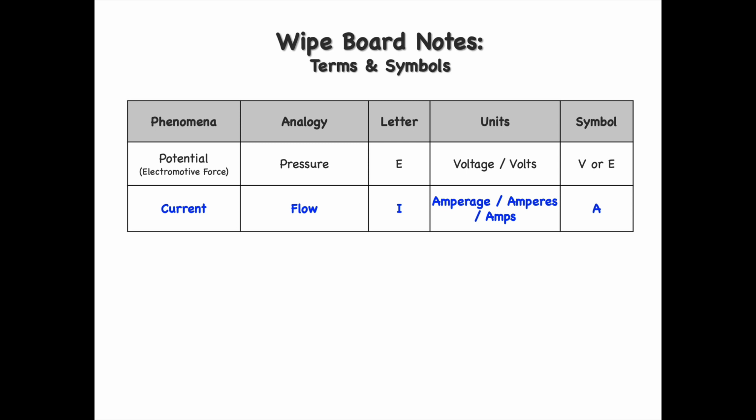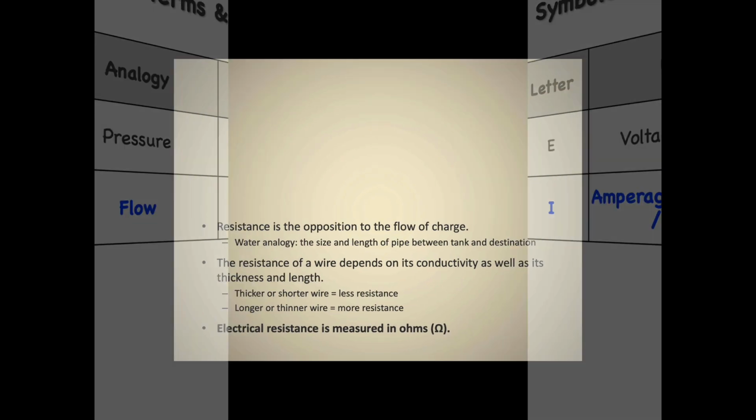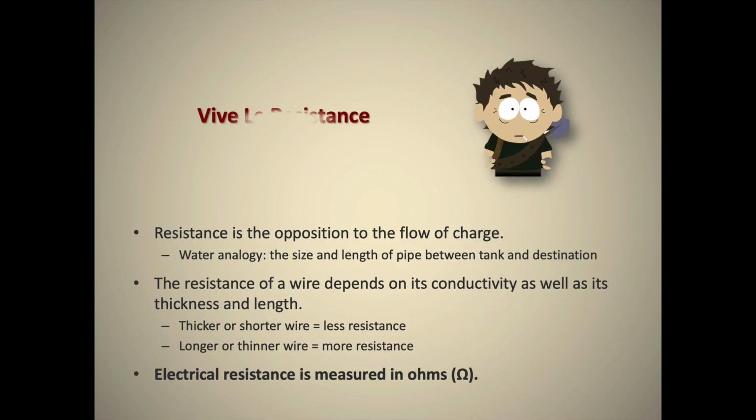Now, if you've studied Ohm's law before, you know that the flow of charge, that current, is inversely proportional to its resistance. That's Ohm's law. And resistance is that opposition to the flow of charge. So you've got pressure, voltage, pushing on electrons, pushing on charge to move. And then you have resistance pushing against that. And the net result, of course, when those two interact, is the amount of current.